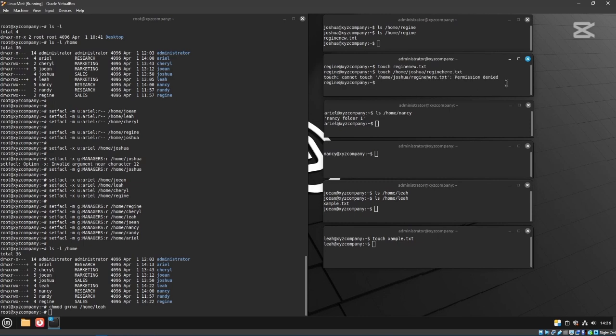Permission is denied because we have disallowed that for each of the members of a department. How did we do that? We just turned off the write and execute permission on each of the manager's directories. For example, for Joyan, it was turned off. Now it's dash dash instead of wx. Also for Joshua and also for Ariel.